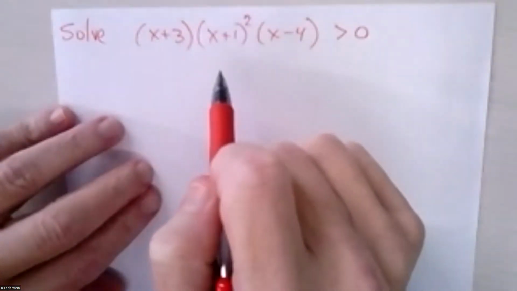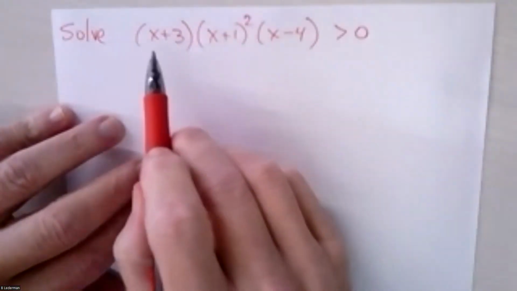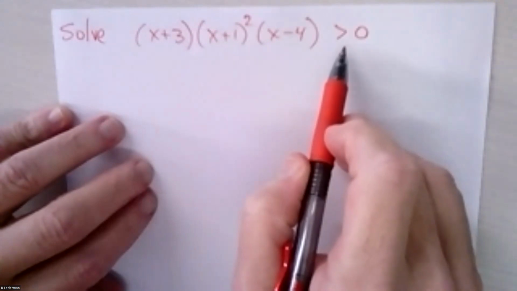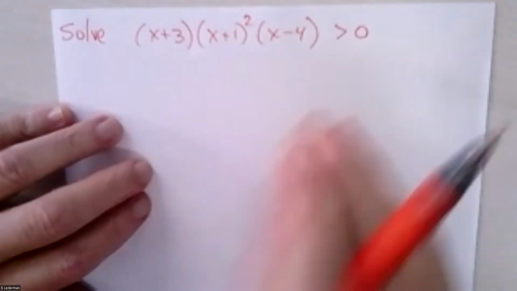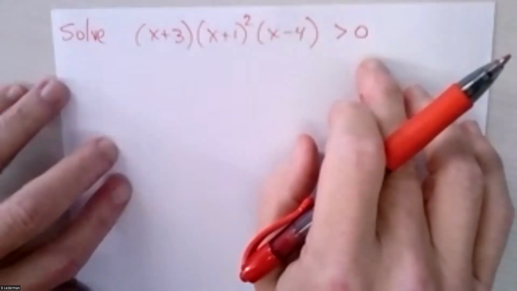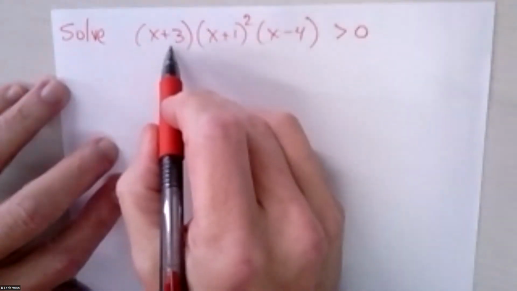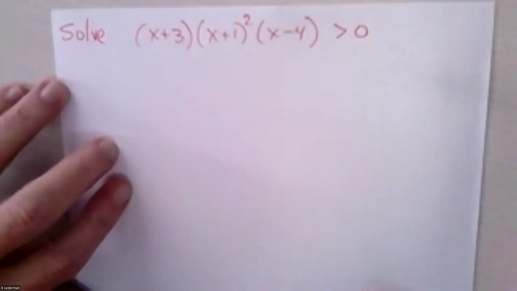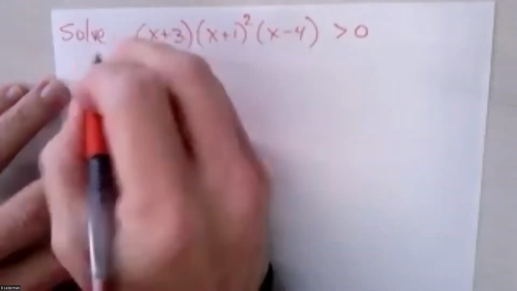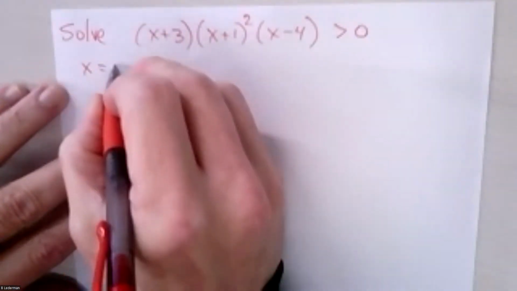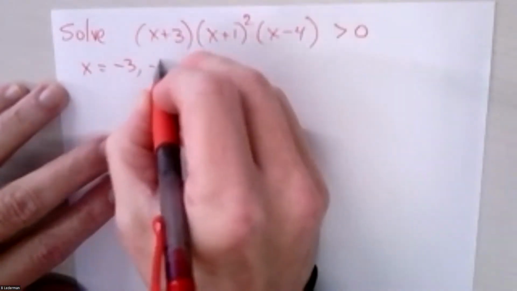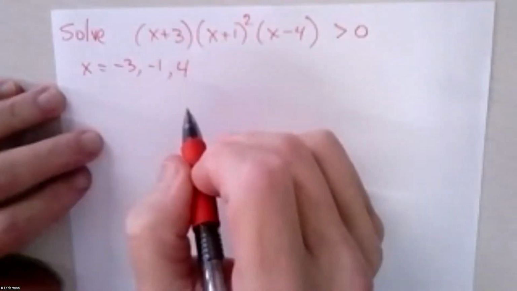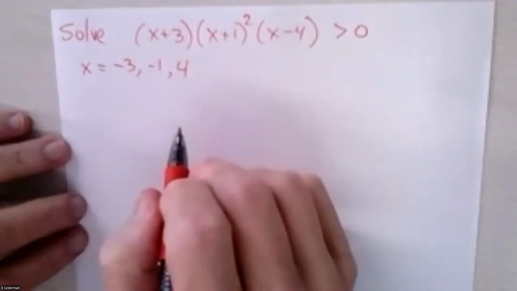Now we have an example of a polynomial inequality. I want to find all the x values where x plus 3 times x plus 1 squared times x minus 4 is greater than 0. Not equal to, but greater than 0. Well, I'm going to start by finding the x values that do make this equal to 0. And I could just do that by setting each individual parenthesis equal to 0. So the zeros of this, or the values of x that will make this product equal 0, is x equals negative 3, which I get from there, negative 1, which I get from there, and positive 4, which I get from there. Oh, 3, 1, 4. It's almost like pi, but it's all negatives. Well, funny pi.